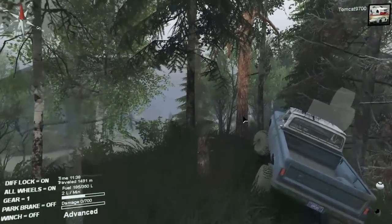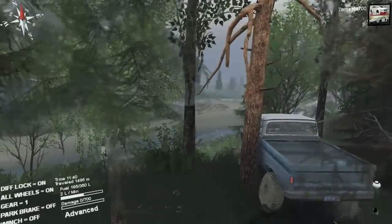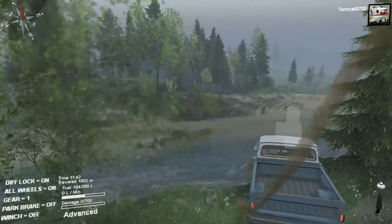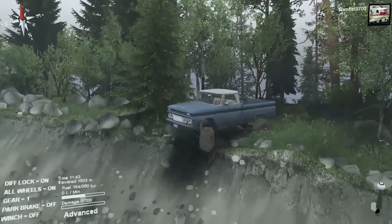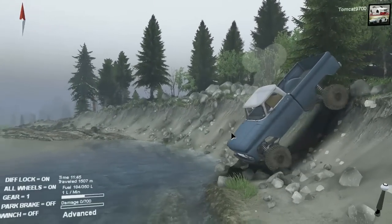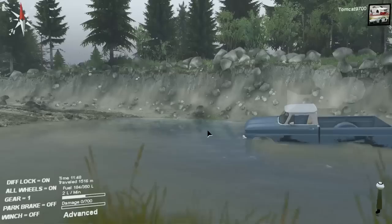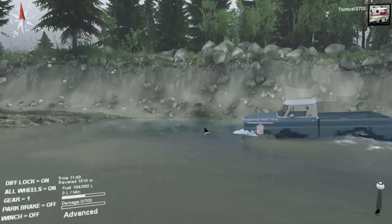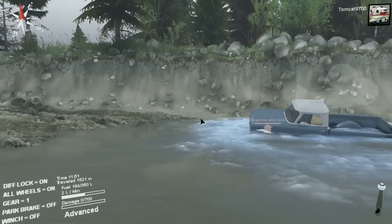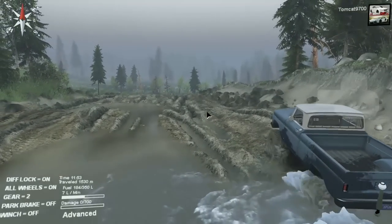Let's see if we can get here without hitting any of these trees, at least hitting them enough to not get any damage. The truck's got a nice balance to it too. You can get it into some precarious situations and it handles them really well. It doesn't really complain or get wobbly. Some trucks in Spin Tires tend to get a little wobbly sometimes when you put them in situations like that, but this one doesn't.